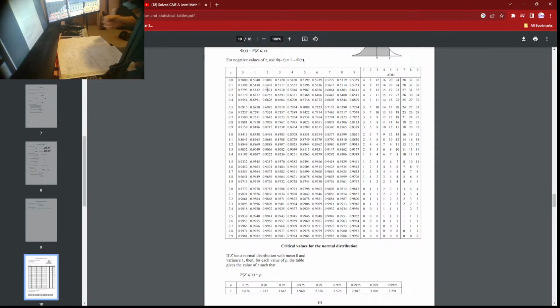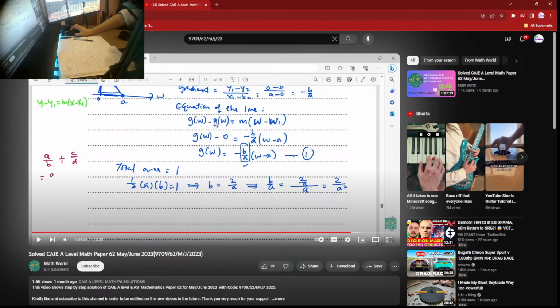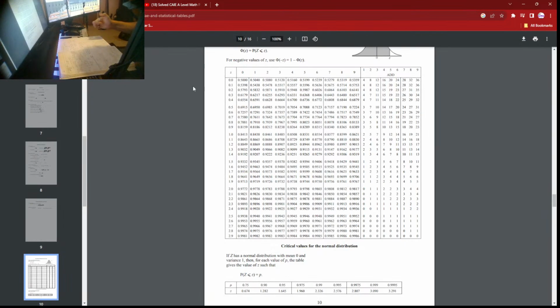Let's try again. So we'll start from that one. We have wy. So y minus y1 is equals to m x minus x1. So another value would be 0, 0y would be here. So yeah, we have a here. Okay, so, sorry, A and 0.